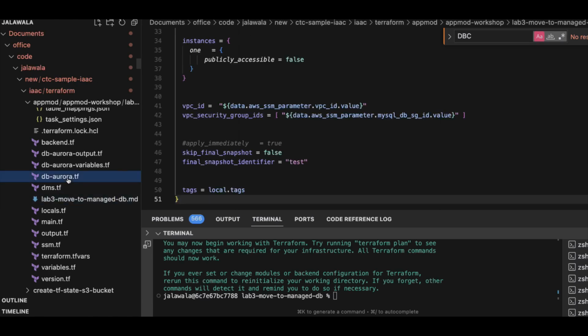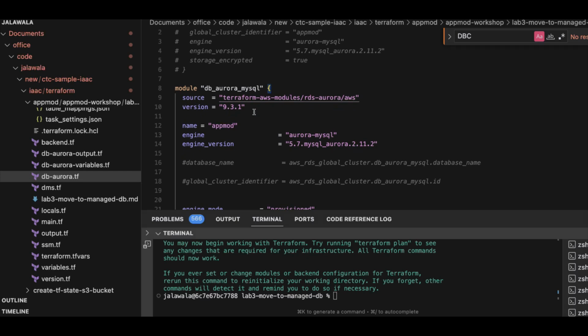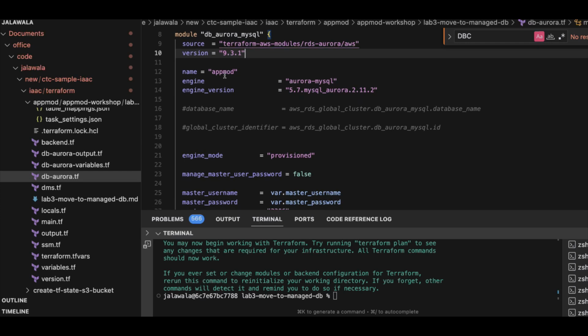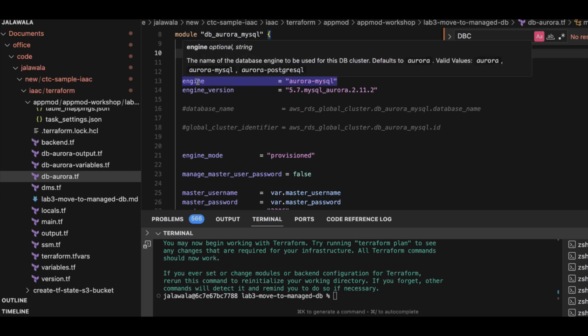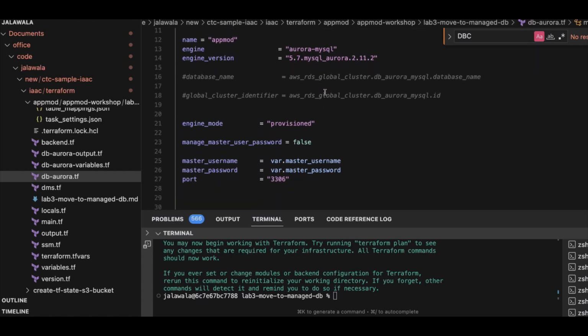If you look at db-aurora.tf, this is the code where we are creating an Aurora MySQL database. I'm using the latest version for this module, and I'm providing certain engine configuration, which is Aurora MySQL. You have one more option, Postgres, but in this case we are using MySQL. Then I'm using the 5.7 version for the MySQL engine.